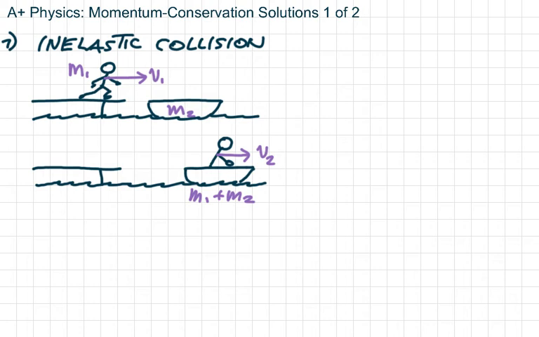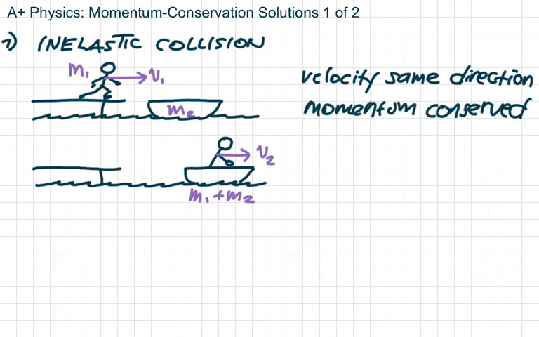Now, it's going to be less. The velocity is going to have the same direction, first of all. It's not like they're going to change directions. Like if the lady jumps in the boat and they become one, it's not like the boat is going to then drift backwards towards the dock. That makes no sense. The momentum of the lady is going to be thrown into the boat, and then they move off together. But momentum will be conserved in the collision.